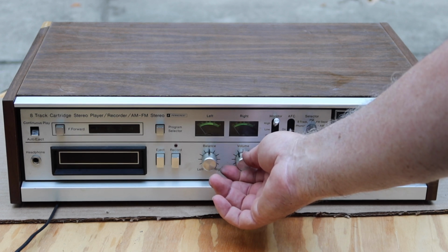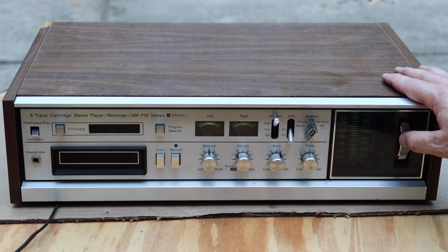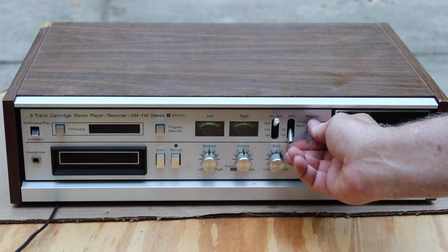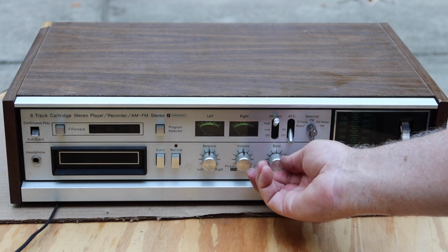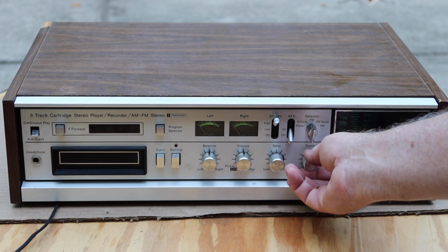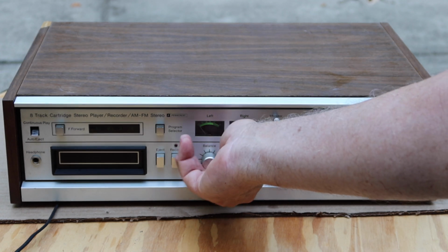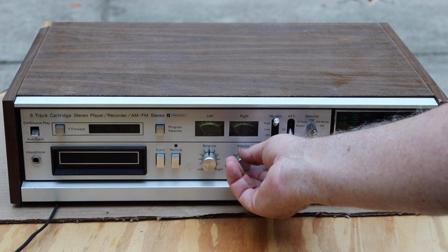Meters are on. Let's see, we're in FM. Bass works good. Treble works good. Got both channels independent. Nice quiet volume control.